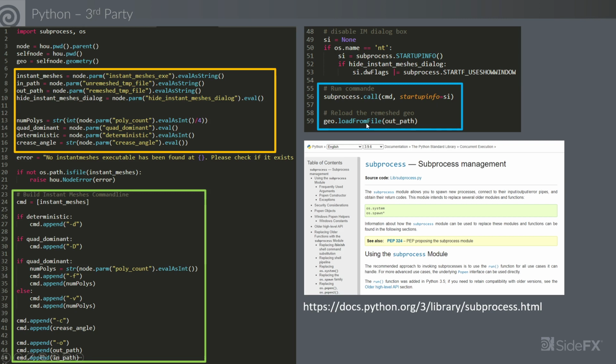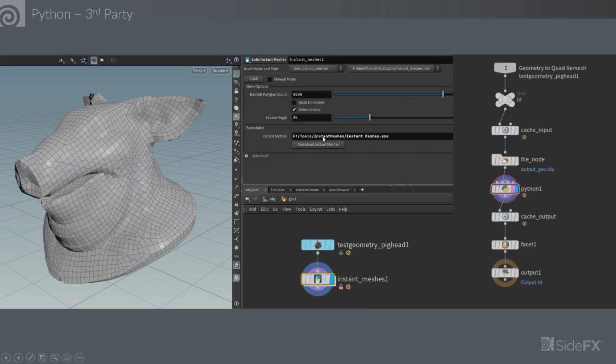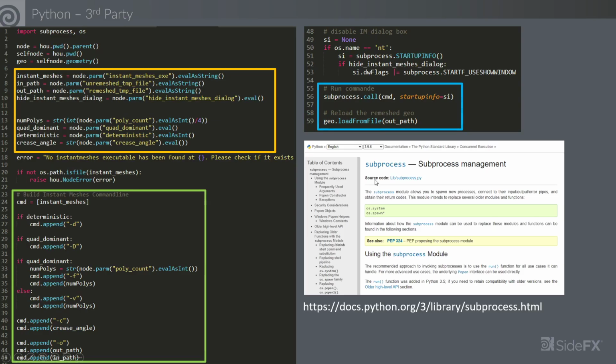It just loads geometry from file. And so what we're resulting with now in this Python node is we have our Houdini geometry, right, that we saw here, which is our original pig head. And then as soon as we reach this Python node, the only thing that this Python node is going to return is that newly remeshed quad geometry. So that's what that load from file is doing for us.